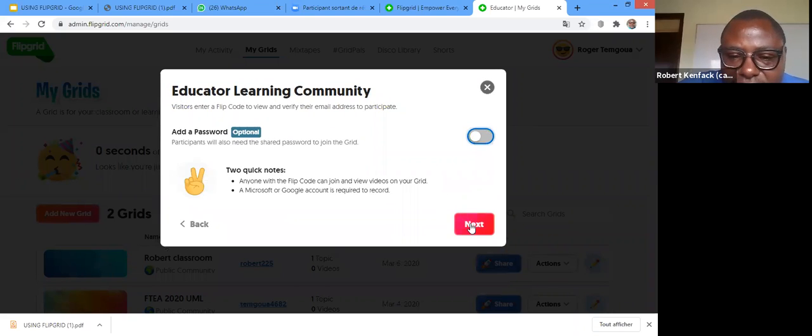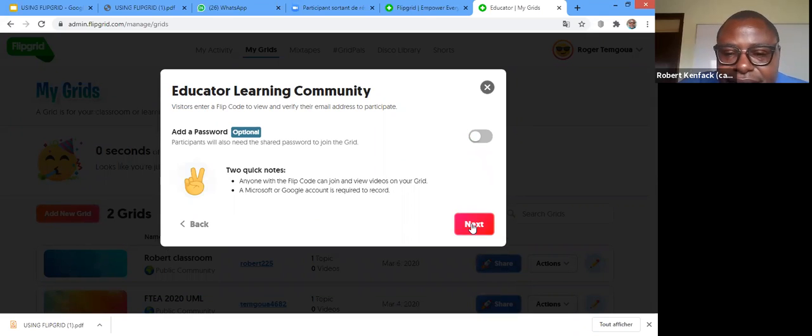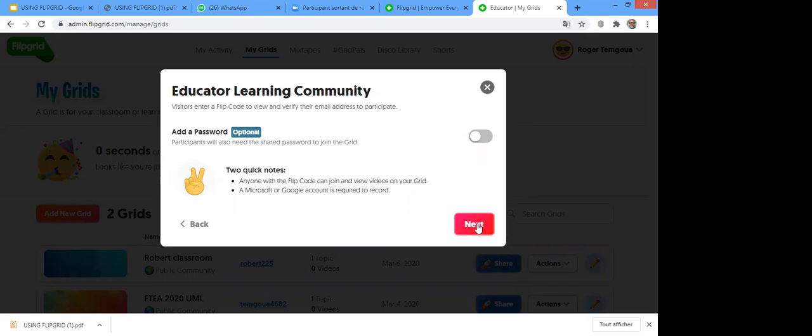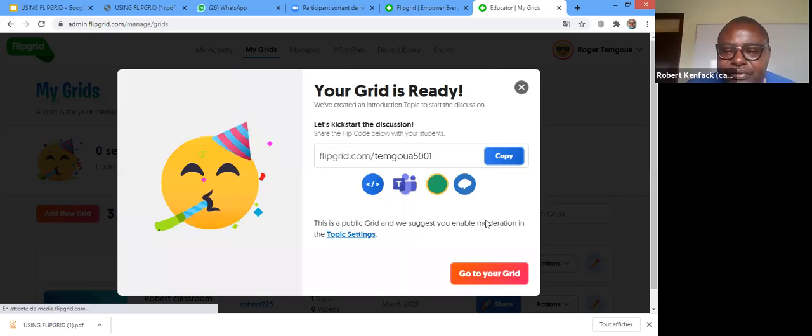If you don't want to create a password, it means anyone with the Flip code can join and view the videos on your grid. Okay. Yes, then you click on next. Okay, next. Yes. Your grid is ready. Yeah, good. So that is your grid.